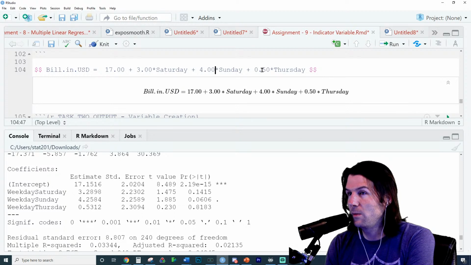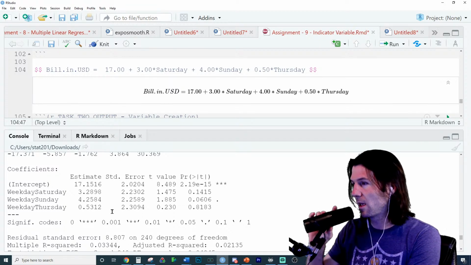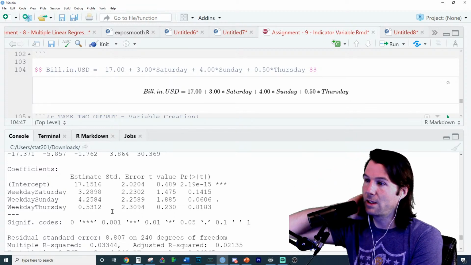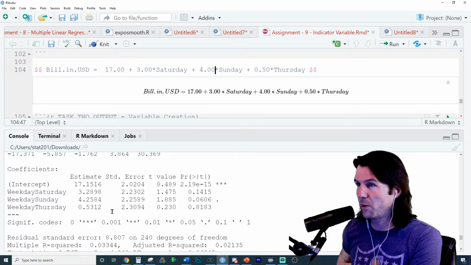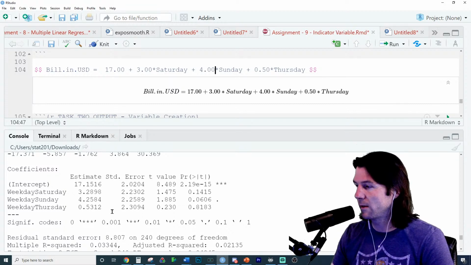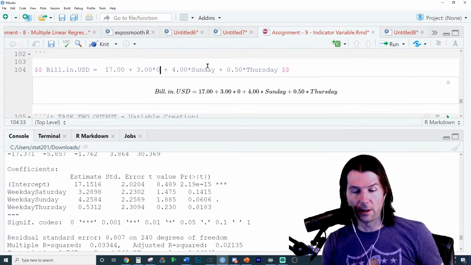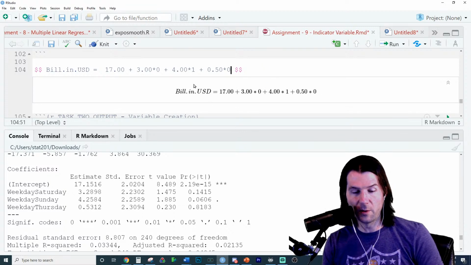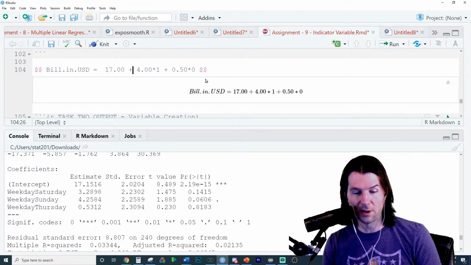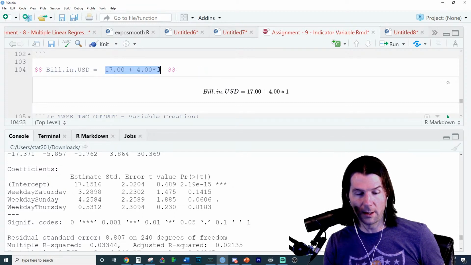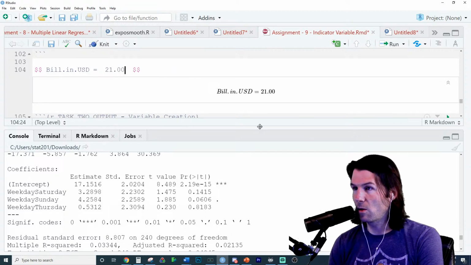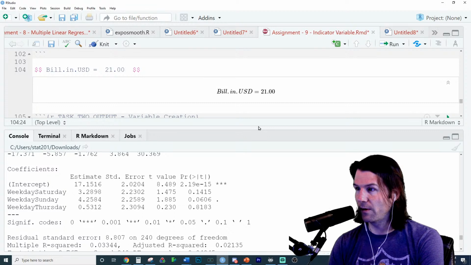So what would we predict for Sunday? Use the top model, which is just an easier version of the model down here. We just made the numbers nice. What would be the bill in USD that you would predict on Sunday? And then we'll look at how that mathematically works out here. Exactly. And all you're doing is going in here and doing the following. So you're doing this right here, and then you would solve it out. You would just reduce the mathematics down. I forgot the plus. So you would get 21.00. And that's going to be the equation now, just a very simple version of it.